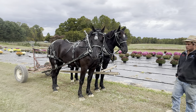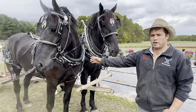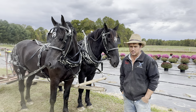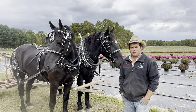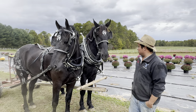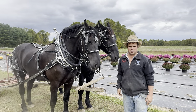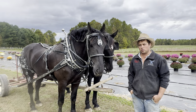You got anything you want to say about them, Henry? Yeah, I got these things out and I was kind of impressed with them this morning. This is the three-year-old — he stood there like an eight- or ten-year-old, never moved a foot. Like you said, they were in the stall. We let them out for exercise, but they weren't in work for three weeks or better. I was picking pumpkins and hauling mums. This one, he acted a little bit like a two-year-old. When I went up to him with the harness, he boogered around a little bit. But once I got that collar on him, he was like a broke horse.